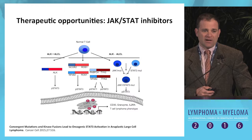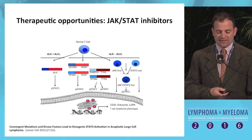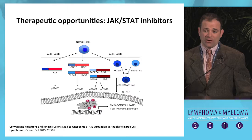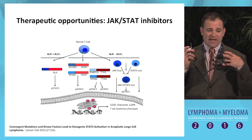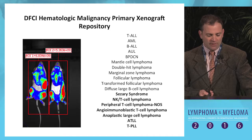JAK-STAT inhibitors, on the other hand, do have significant promise. We are opening a study of ruxolitinib — the JAK1/JAK2 inhibitor — in this disease. Julie Vose at Nebraska did a Phase II of ruxolitinib across all lymphomas, and the response rate in T-cell lymphomas was around 50%. This is a drug whose mechanism of action we understand, whose mechanisms of resistance we can study, and that we can use as a foundation for combination therapy.